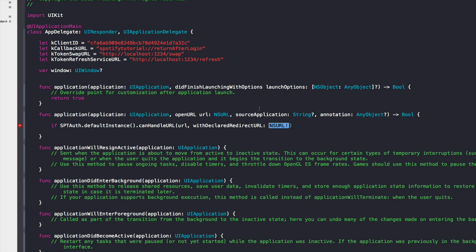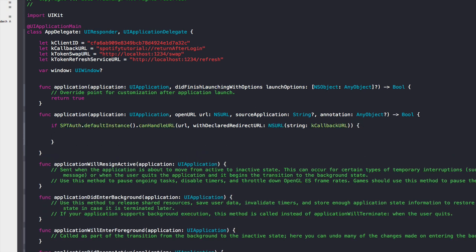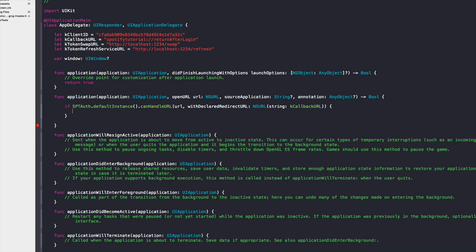So again, we have to create a URL from our string, so NSURL parentheses string, and this is the kCallbackURL. And now, if we can handle the URL that we are receiving, we also know that we have received an authentication callback that we can now handle. And with this authentication callback, we can create a logged-in session.